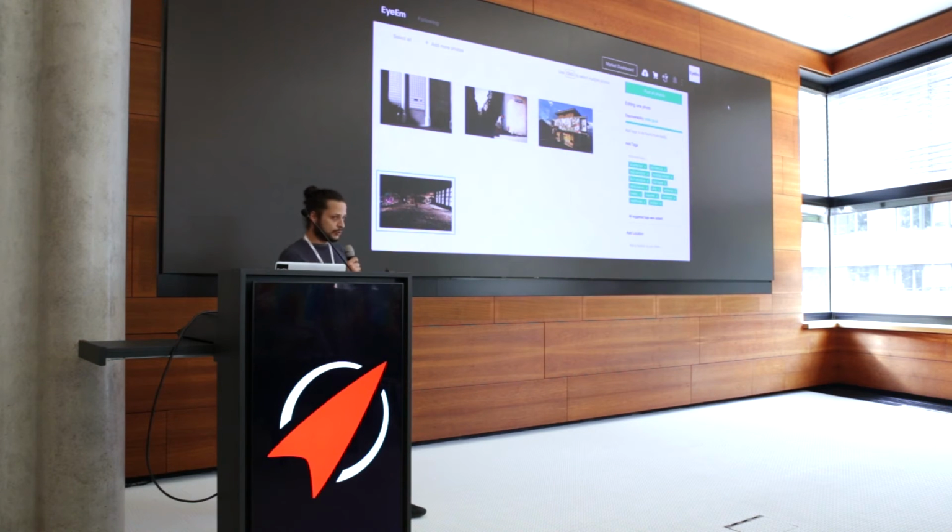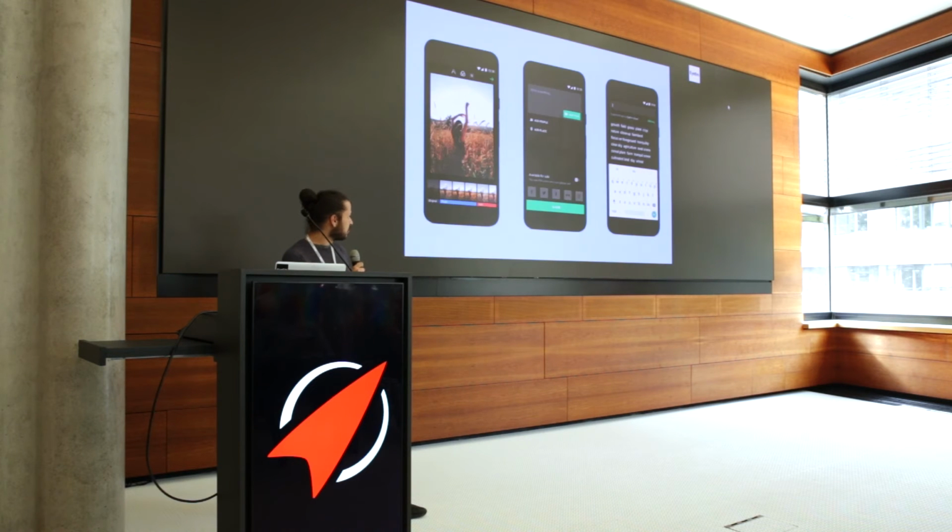So we built 2 features. One of them on our website called the Web Upload Tool. As you can see right there, we have tags suggested before they go into EyeEm, which means that we don't have this entity on our platform yet. We also build this into our clients. So before you upload the photo, you get suggested tags that describe this photo, which allow the photos to be more discoverable and also searchable, which means that if you want your photos to be found by buyers, you need to describe them properly. And we suggest this on demand before you upload the photo.